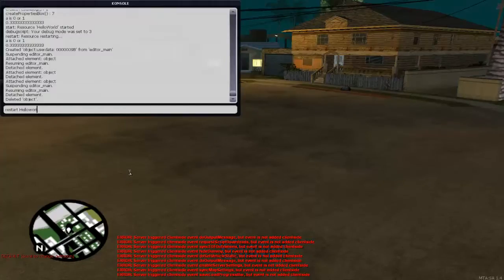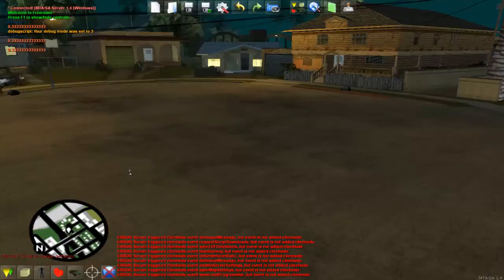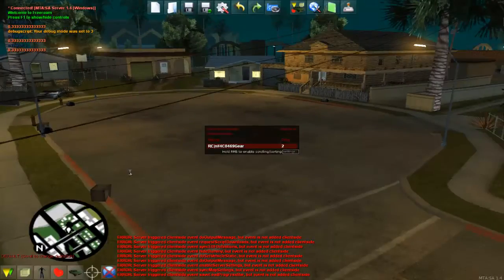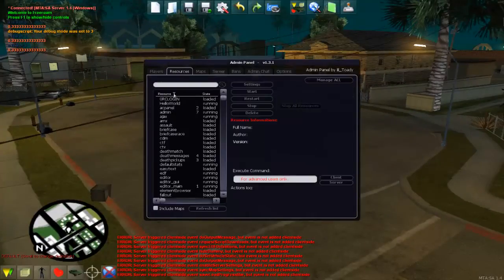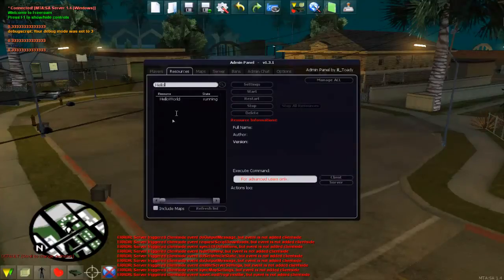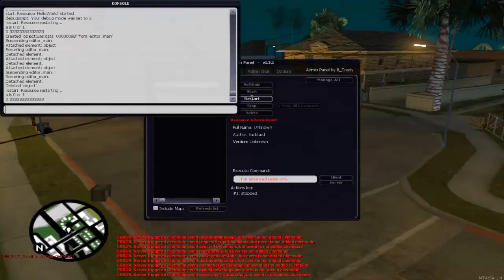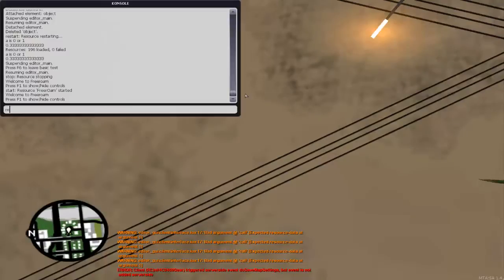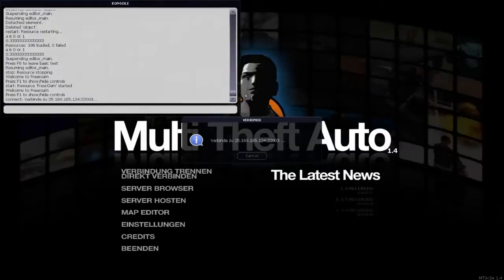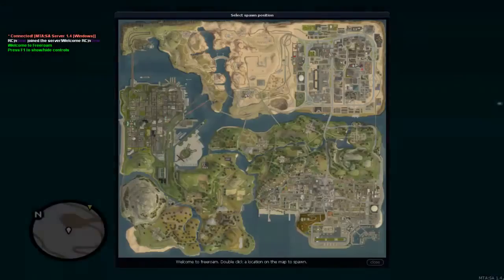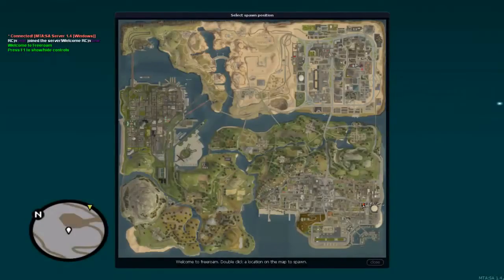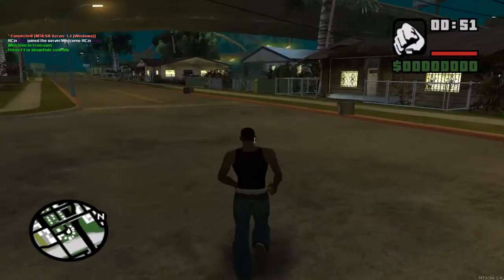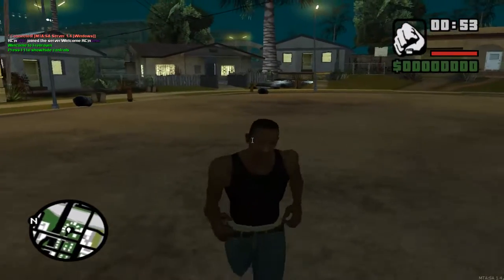Restart hello world, and this is currently confusing. Refresh. God damn it. Sorry for the fails at the moment. Okay, and yes, I want to spawn right there, please. But the bin is still not here.